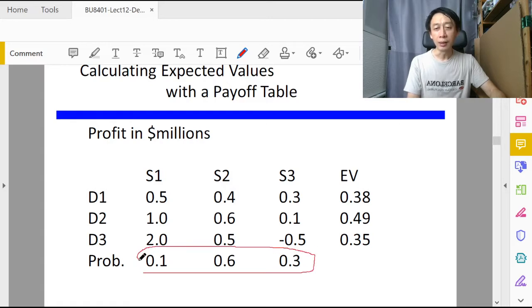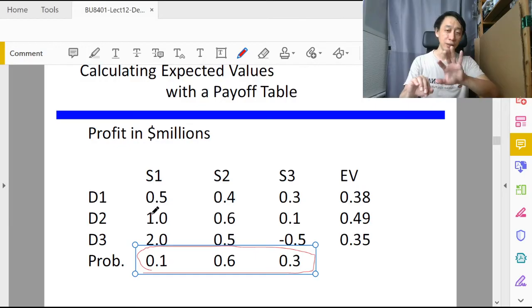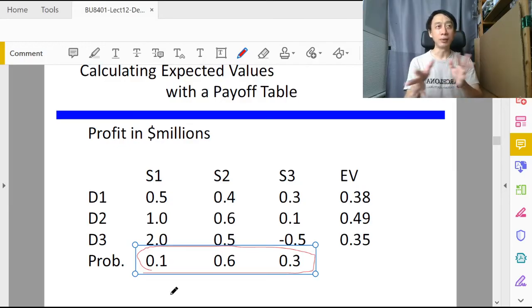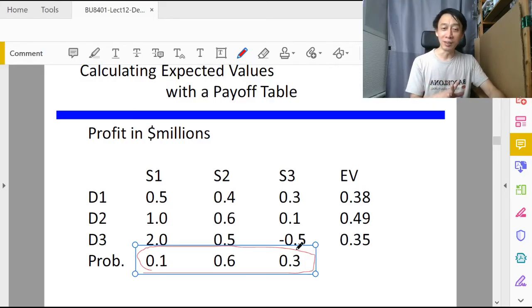So it's now saying that even though S1 may have $2 million, $1 million, $500,000, pretty high relative to the other two states of nature, the probability, the chance that S1 will happen is just 10%. We can get this 10% perhaps from past databases, from past experience, from asking several experts, from various research. So no matter what, we have a good feel that S1 has great promise, good payoffs, but only 10%. And S2, mediocre payoffs, 60%, that's the norm. And S3, having losses even, 30%. Fortunately, it's not high, but 0.3 compared to 0.6 compared to 0.1 is also not too low.